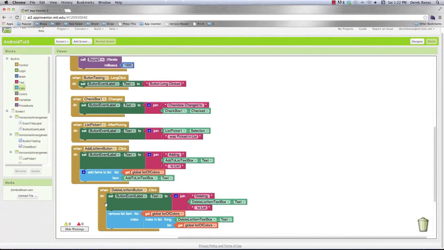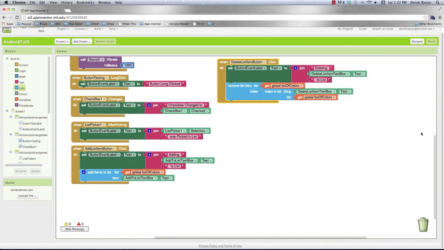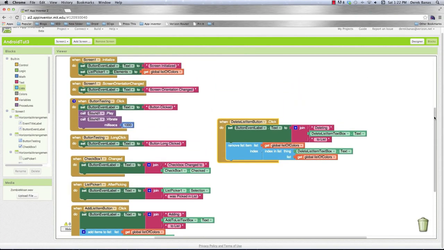Well, I just looked at how long this video is going, and it's going a little bit long, and I think I covered a lot. So what I'm going to do is I'm going to hold off on covering how to open other App Inventor applications inside of another Android App Inventor application until the next tutorial, as well as a really cool app that's free that I use all the time, and also cover notifications and a couple other things in the next part of the tutorial.